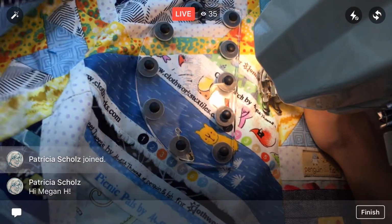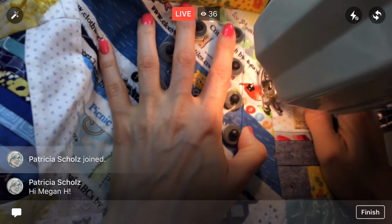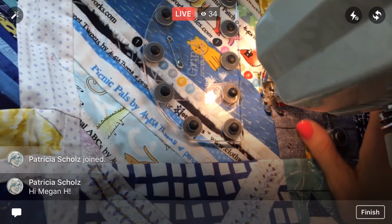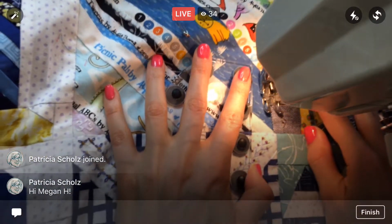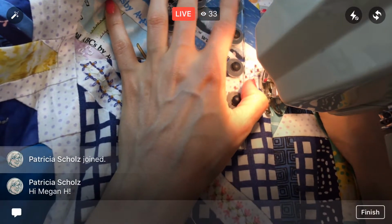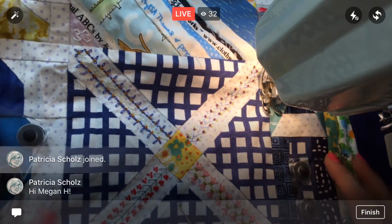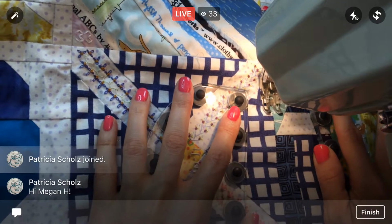Oh man, I'm super excited to stitch that Craft a Happy Life kit with you guys though. So that'll be coming up soon. I'm pretty stoked for that. That'll be nice and quick and easy and fun. And I'll be sure to go over all the embroidery basics and stuff with you guys, and if you have questions, I'll for sure do some videos on that too, to answer any questions you might have about embroidery. Look at these. This was one of our cute embroidery blocks. So many pretty blocks on this project.